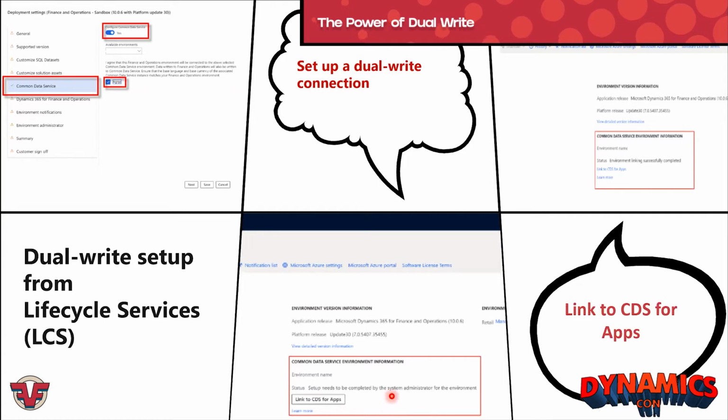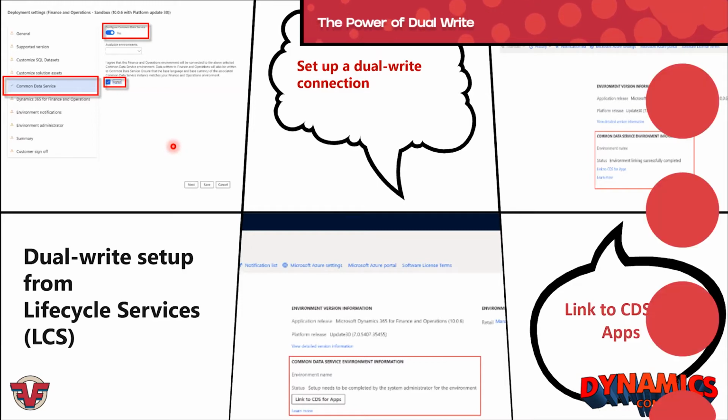Not only this, it will also install the dual write core solution and the dual write orchestration solution to your environments and link the environments, and after that you are ready to go. So it is a very quick process. If you don't want to get into the trouble of configuring your environment yourself, which does require a little bit of time at the start, and which I'm going to show in my next few slides, your best bet is to create the new environment through LCS and follow these steps.